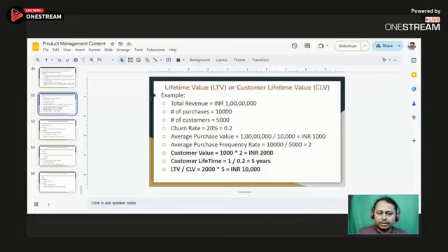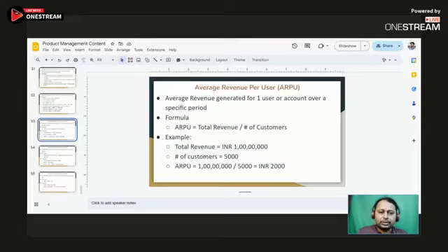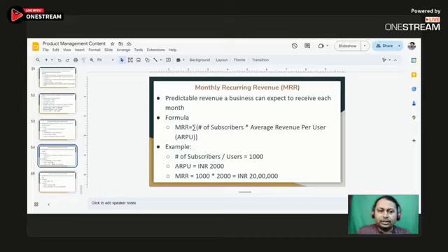Of course, this is similar to the customer value we got earlier, but that is the ARPU as well. The formula is different, but the values are the same. So 2,000 is the ARPU value. This is how you calculate the average revenue per user over a specific period of time for the business. We'll be using that ARPU in the MRR calculation next. That's why I swapped these two topics.